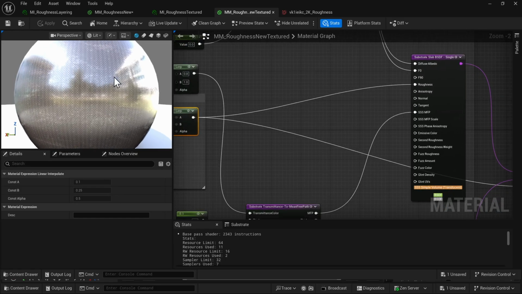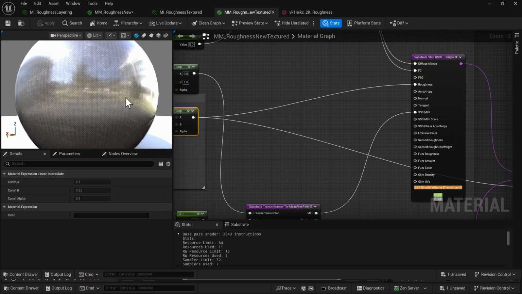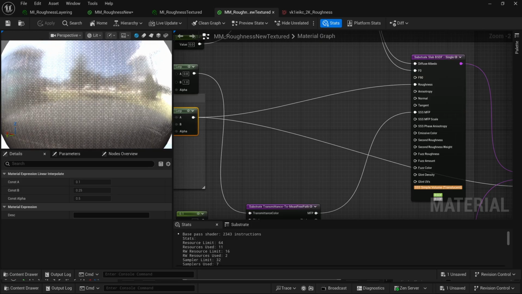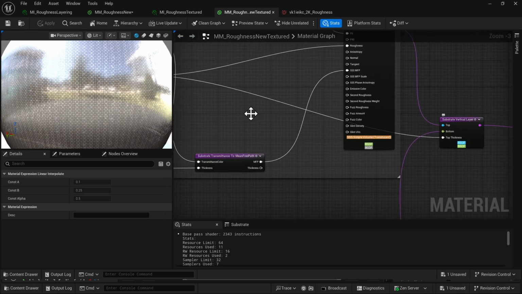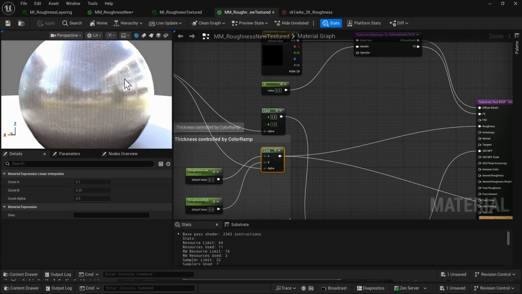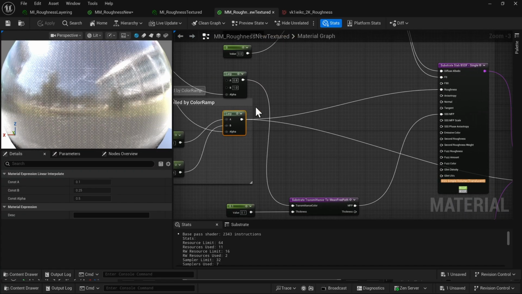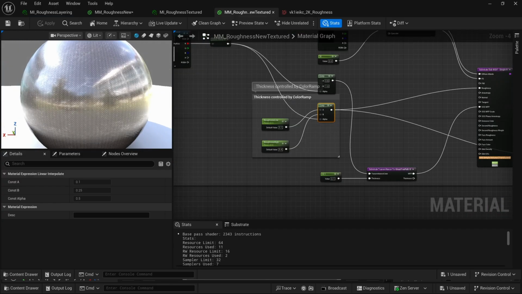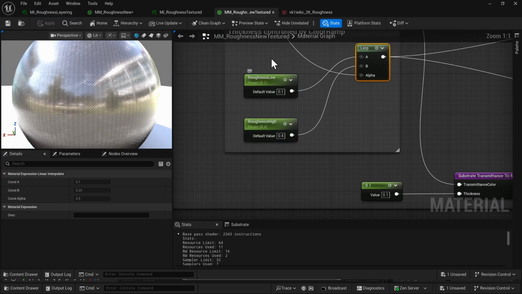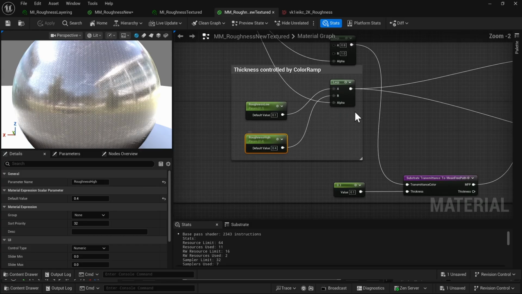And that way, unlike previous legacy materials where roughness straight up blurs the reflections, this top thickness logic that we have built so far tells the material to just make the reflections diffuse wherever the white values are appearing, and wherever there are black values, keep the reflection as it is, and derive the roughness logic wherever the white values are appearing from these two. Like somewhere there will be low roughness, somewhere there will be high roughness, like that.